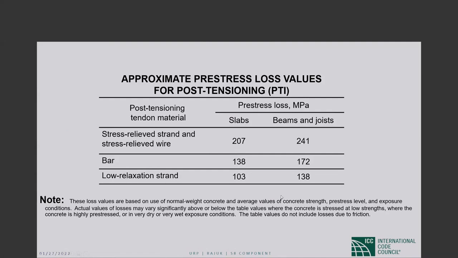Now, these are approximate. As you see, it is very broad, they're trying to just give you a broad spectrum of values. You need to use your judgment in using these values. But I have seen that depending on the circumstances, if you have usual cases of post-tensioning or pre-tensioning, if you have usual concrete, they are pretty reasonable, okay? Now, one thing I'd like to point out here in the bottom is that they do not include friction loss. So if I use these values, I must add friction loss to this from the previous equations, and then I will get the desired values, the total lump sum loss.